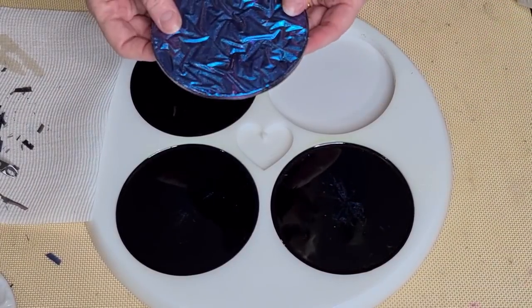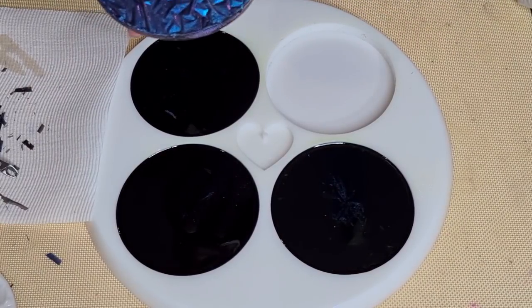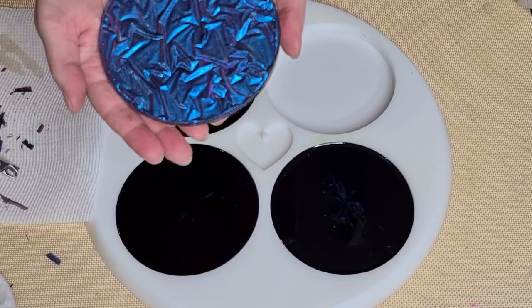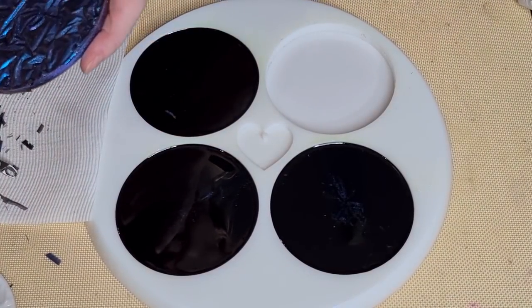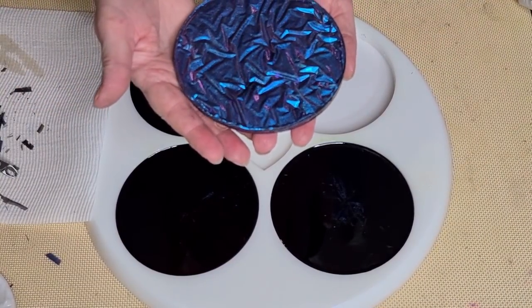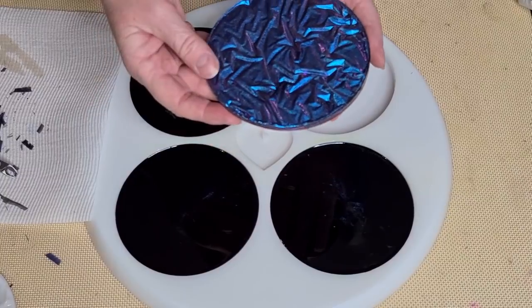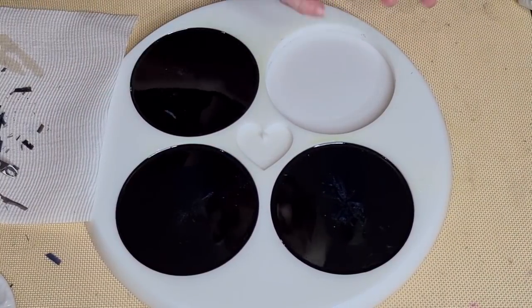Oh, I'm so happy with that. Oh, it worked, it worked, it worked. Let's have a look. Let's have a close look. Can't see any bubbles. That was the main thing I was worried about for you guys, because I didn't want to send them to you if they had bubbles in them. That one is brilliant. It's bubble free. I need to be able to put it back in because I don't want to put it down.